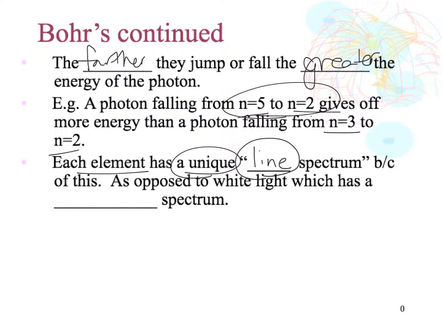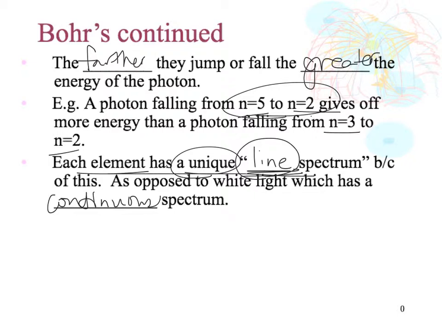What you're going to want to do in your book is look up the line spectrum of hydrogen, which I believe is on page 390-something. You're going to see 3 or 4 different lines. I think there's a purple one, a green one, a blue one, and a red one. Those lines at their different wavelengths represent hydrogen. Now, white light would be continuous. This would be all the colors of the rainbow, a continuous spectrum.